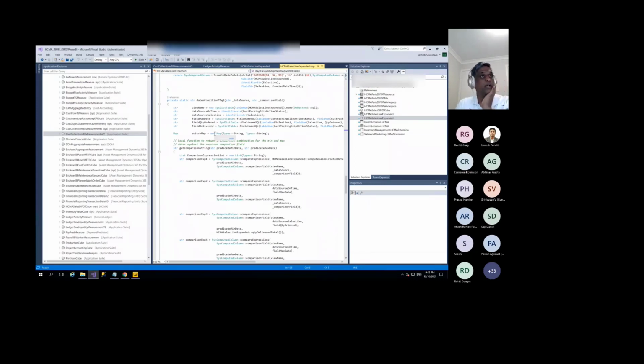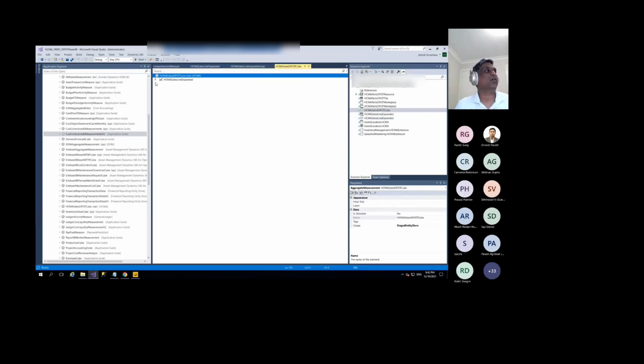This is my dev box, and I will show you what I meant by aggregate measurement. Here we have this cube, and this is the aggregate measurement. Here we have the attributes, and I created one measure inside the aggregate measurement, and this is the dimension. This aggregate measurement uses the staged entity store, because I have a very large amount of data that I'm analyzing. The best approach is the staged entity store. If you check most of the Microsoft standard cubes, you will see they use the staged entity store because they are using a lot of huge data.